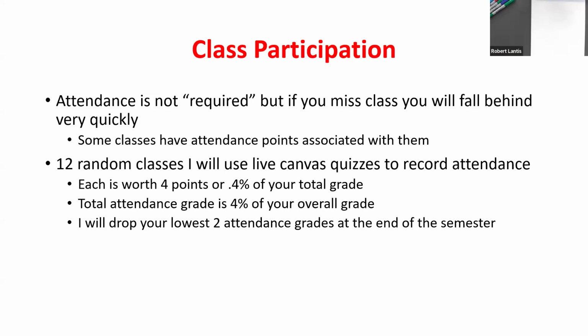Now, this doesn't happen until the end of the semester. So until we get to the end of the semester, it's going to look like it's negatively impacting your grade if you miss 1 or 2 of these. But if you happen to miss 2, your 2 lowest scores will be zeros, and those get dropped at the end of the semester. I wouldn't suggest planning on missing classes because these aren't simply about being in class. Like I said, it's getting the answer correct. Half the points are for just being here, half are effort-based, but half are actually paying attention to what we're doing in class and then getting the answer correct. Okay? Any questions on this before we keep moving?